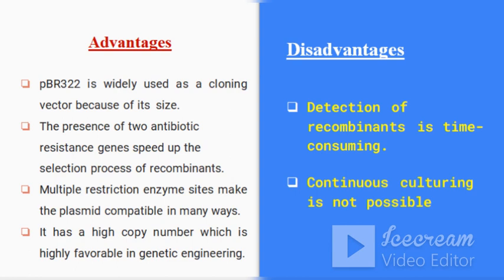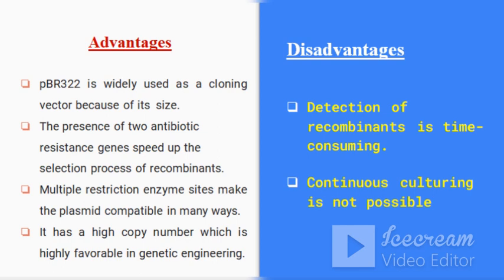Multiplication of this plasmid is not tightly linked to cell division. So, in the presence of the antibiotic chloramphenicol, the number of pBR322 copies may increase to 1000 to 3000. The plasmid pBR322 is used as a raw material for the creation of several other useful plasmids or cloning vectors.